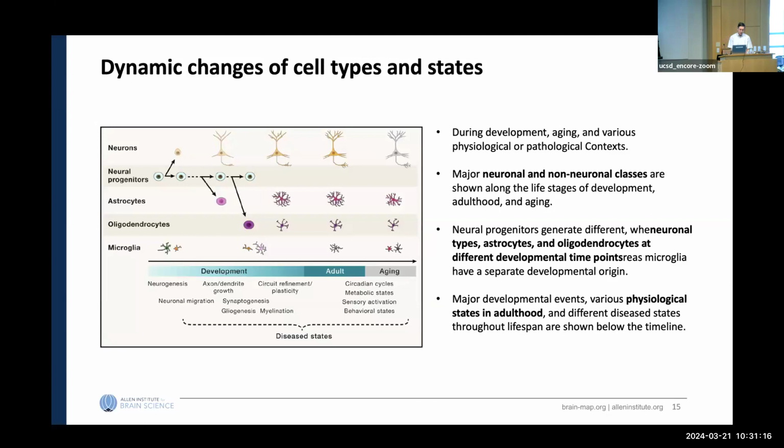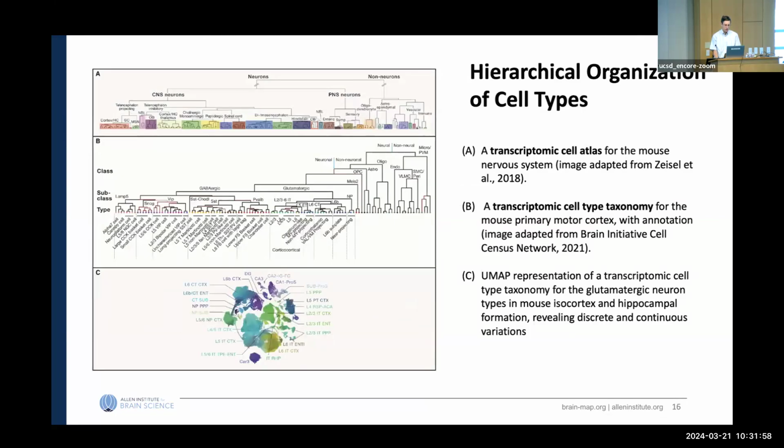And there, like I was saying, there are these dynamic changes in cells and states. One thing that is always a confounding element is: is it a cell type or is it a cell state, right? What does that even mean? Cell state could mean a cell could be doing different things at different times, right? And so we try to understand whether this is part of a circadian cycle. Is it part of a metabolic state? Is it only responding this way due to certain activations or behavior? Or is it something that's an unequivocal type that we can reproduce?